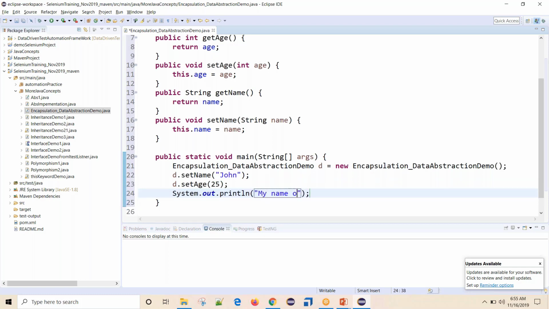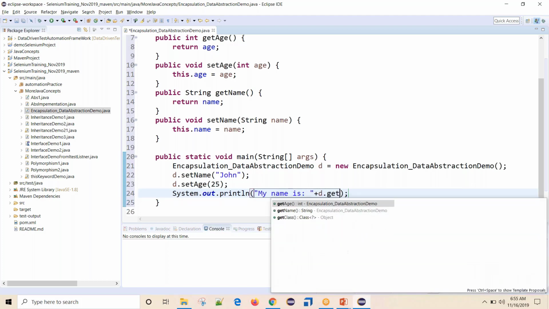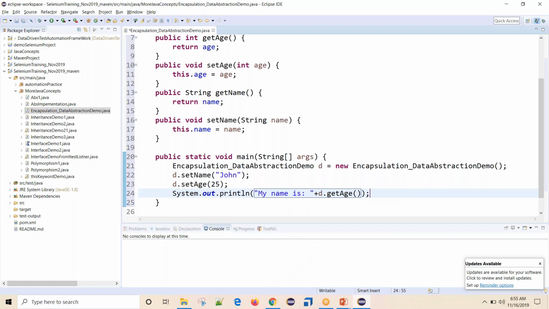My name is, and how to retrieve the value? d dot, we have the getter method, get age. It is going to give me the age. Let me copy the same, and my age is, sorry, it should be get name, and my age is this.